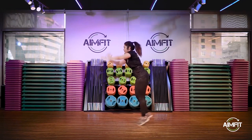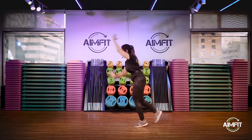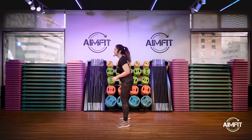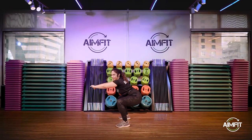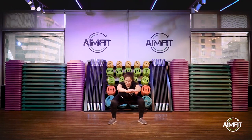Last round. This is just a warm up. And you want to use this to your advantage. Three, two, one. All right. Hold and pulse. Squat. We got this. Watch from the front. Woo! Find the quads. Find the glutes. Knees and toes facing up. Woo! Three. Two. Move into a plank.